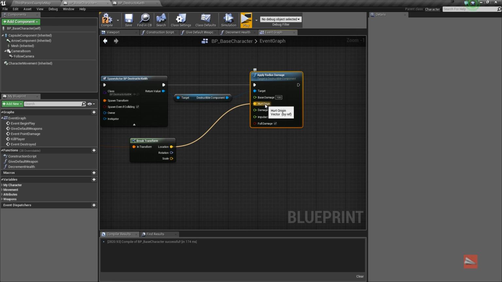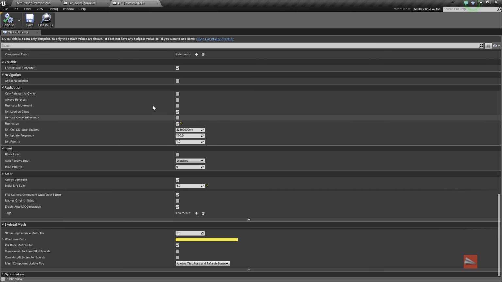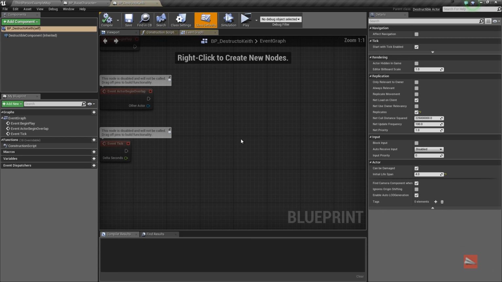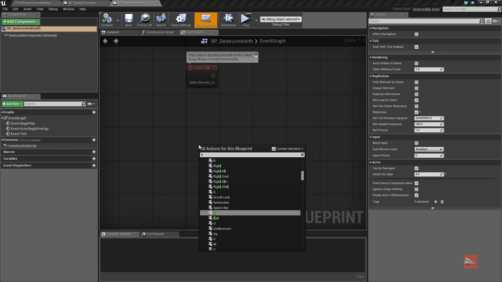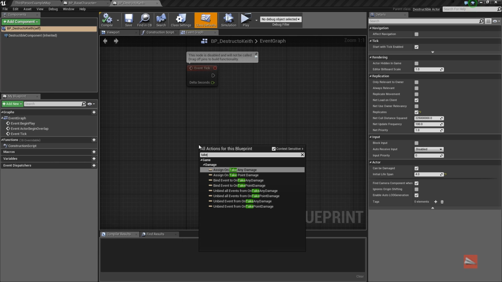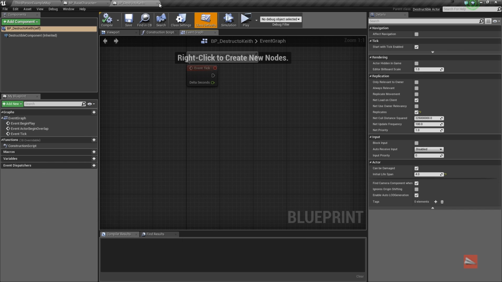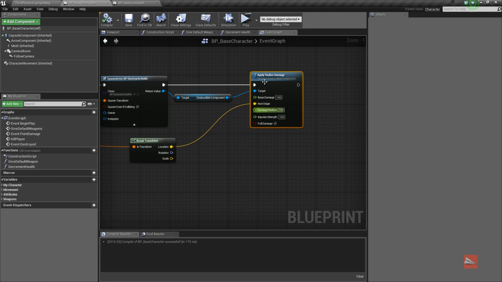I don't think that there's anything we do in the character himself. Let's just take a look at the destructible health here. I don't think there's anything we can do here. Yeah, because of the type, there's nothing we do within here. We don't actually have them take damage and all that. As soon as you apply it, that's all there is to it. So we apply the radial damage and away he goes.